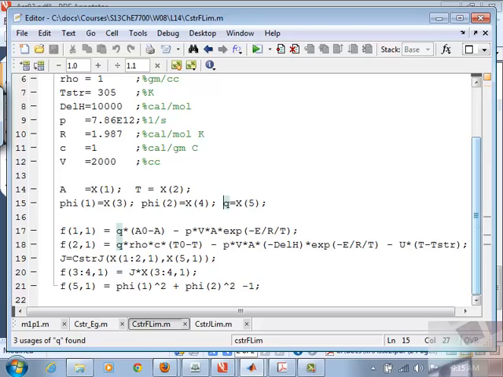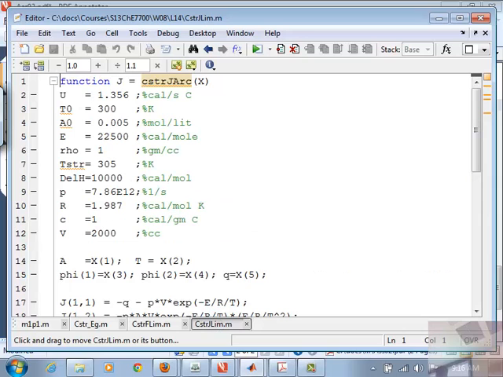Line 20 is where we calculate J phi equal to 0. Then line 21 is the norm, which is phi 1 square plus phi 2 square minus 1 equal to 0. All these equations are something equal to 0, but we are just calculating the function. We make a guess for the 5 variables, calculate these 5 functions and send them to Newton. It's Newton's job to drive all of that to 0 to converge. The Jacobian of these 5 equations is what is programmed in this function.